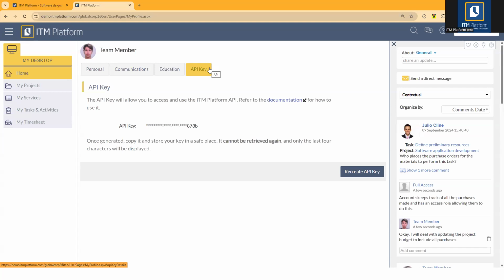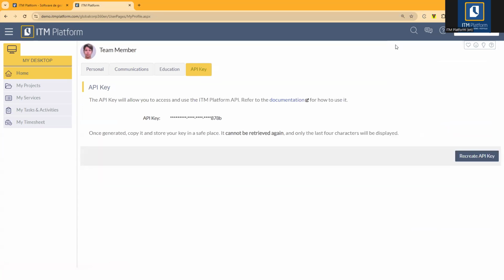your reports, your Power BI reports out of your tasks or your timesheet, right? That's something that a team member can do. Or maybe you would like to, I don't know, conduct an integration. Again, this is rarely done by a team member, but if you need to have an API key, this is where you can get it from. All right. So that is basically what we wanted to cover today.